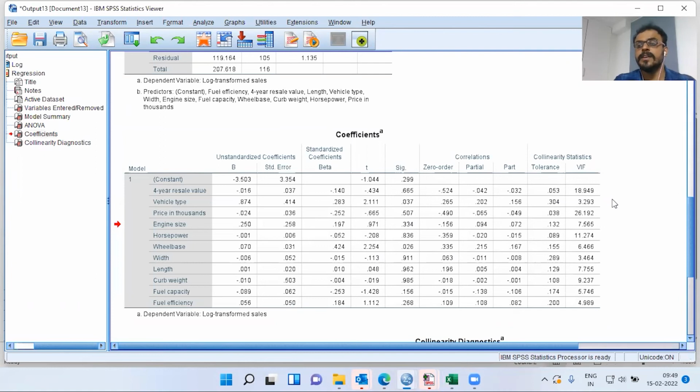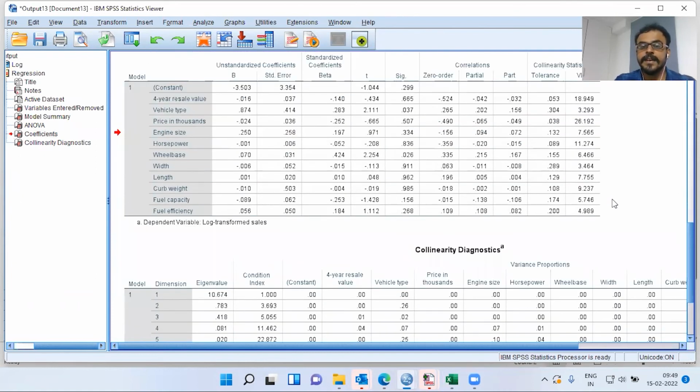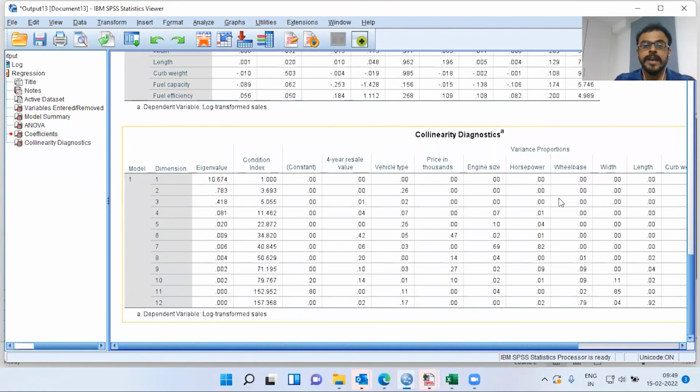As I said, VIF bigger than 4 is an indicator of multicollinearity. We spoke about the eigenvalue. If the eigenvalue is close to 0, it indicates the presence of multicollinearity. As you can see here, there are several eigenvalues which are close to 0, again indicating that the presence of multicollinearity is there in this data set.